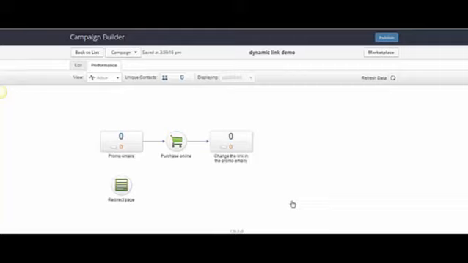So this is one of those things where there is a ton of moving parts. I would actually say this is an advanced strategy. It's definitely an advanced strategy. So if you're feeling super lost, don't give up on this. I would watch it a few more times through, think about what we just were working on, and then practice in your own campaign builder. And once you get the hang of this, you will love it.